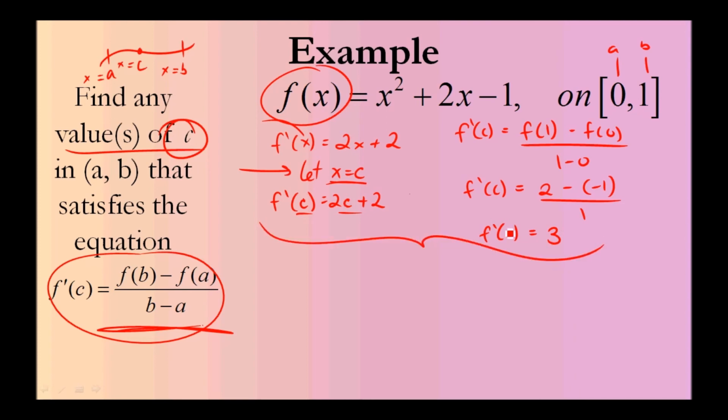Again, combining, canceling out the fact that both of these are equal to f prime of c, we can set 2c plus 2 equal to 3, because both of these equal f prime of c. So both of the right sides here equal each other, since they are both equal to the same value, f prime of c. We find 2c is equal to 1 by subtracting 2 on both sides, and find that c is equal to 1/2.